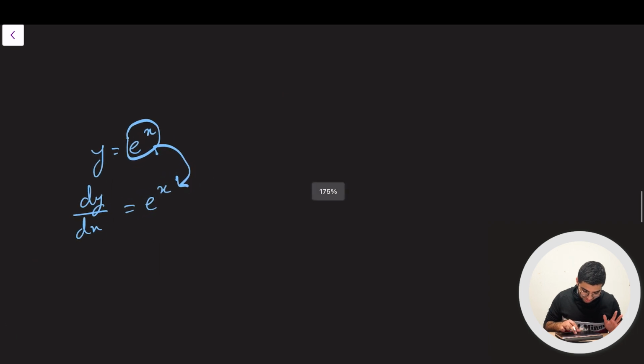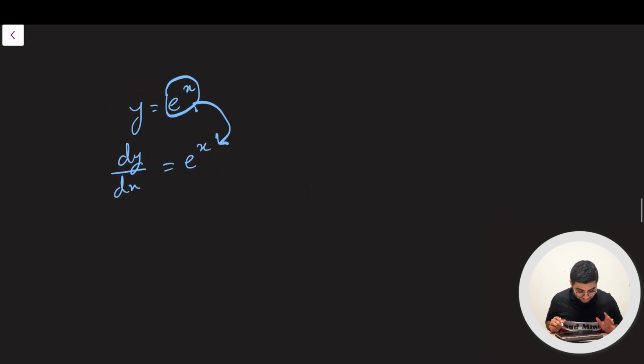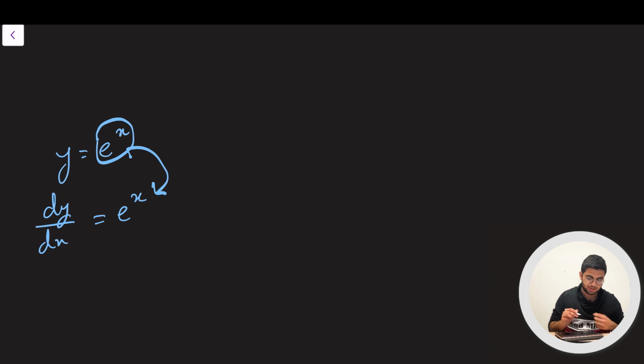Let it be. More importantly, this allows us, as lazy mathematicians, to differentiate e to the x with minimal effort. Whenever I have to differentiate something like e to the x, I just write the same thing down again. So this whole process is very, very easy.